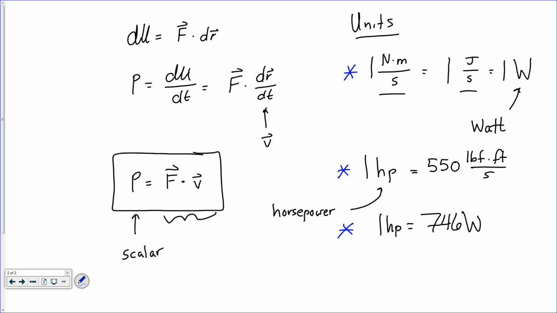So depending on the system of units that you're using, here you go. The base unit for power is the watt in SI. It's horsepower in English engineering units, which is equal to 550 pound-force feet per second. And 1 horsepower is equal to 746 watts. Well, that's really all I have to say about power. Okay, it's the rate at which work is being done. We can always use this equation too, which is force dotted with velocity. Not speed, velocity. For the dot product, you must have 2 vectors going in and 1 scalar coming out.